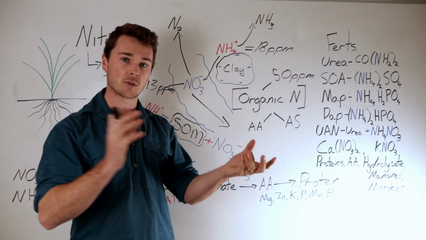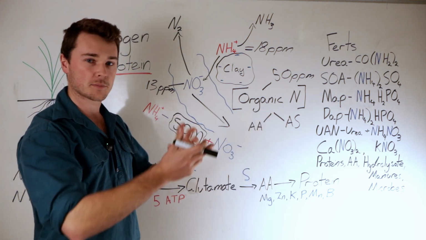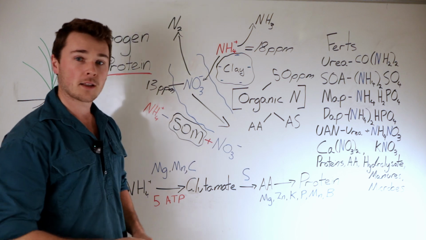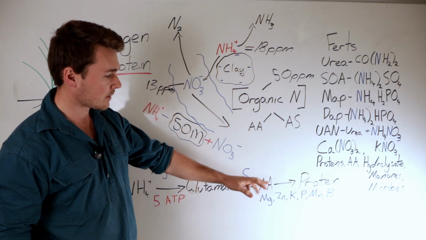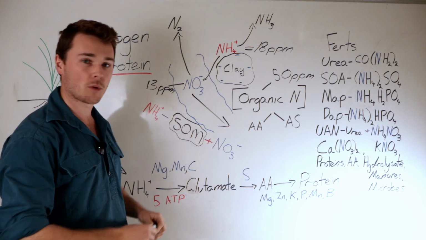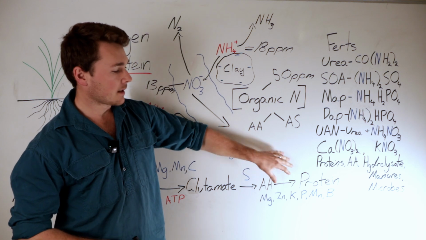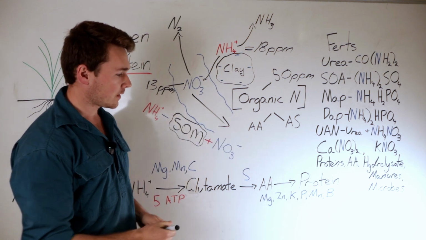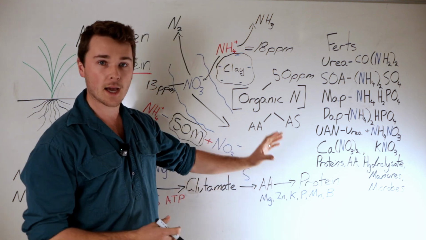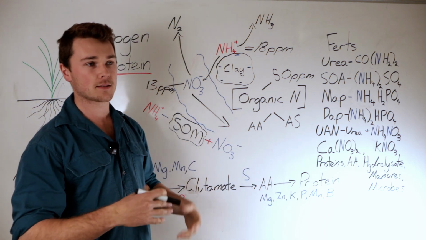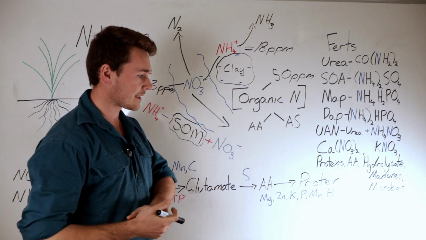They can get put into what's called a polypeptide chain, which is a chain of all these amino acids. That gets bundled up into a protein. Now for that to occur, we need a whole bunch of minerals. We need magnesium, zinc, potassium, phosphorus, manganese, and boron. All those are important for the amino acids to then get converted into proteins. And really, this is where we want all our nitrogen to be stored. We want it all to be pushed into our proteins because at this stage, it's actually usable for our plant and we're not going to have as much pest and disease pressure.